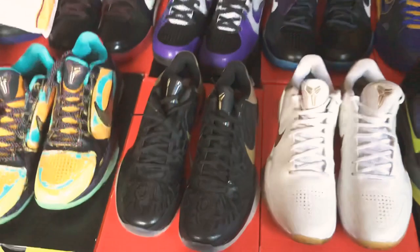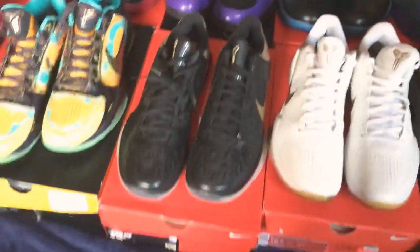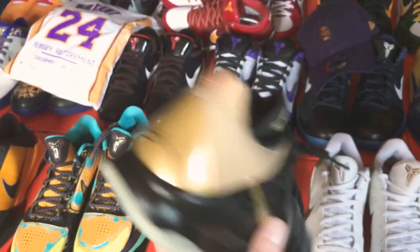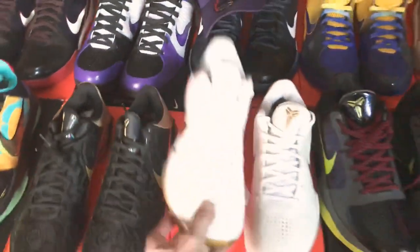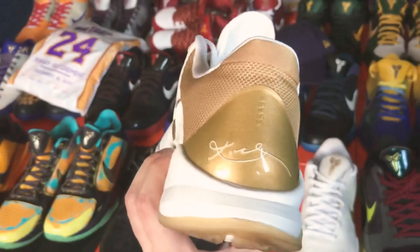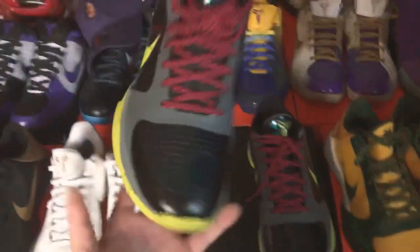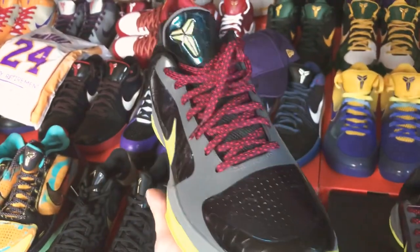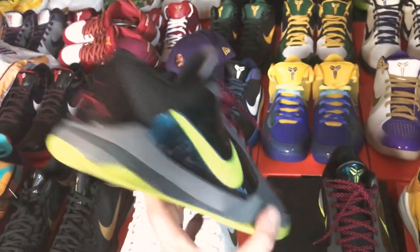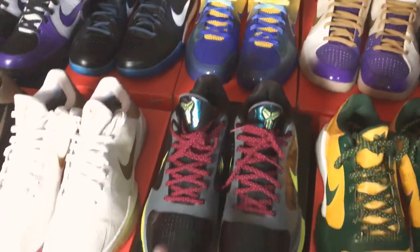This is one of my favorite Kobe 5s — I'm a fan of loud colors and you cannot get any louder than this. Beautiful. The Prelude Kobe 5s — this pack means a lot to me; I remember watching when he beat the Boston Celtics in both of these shoes. This is the away Kobe 5 Big Stage. Supposedly this is a vault special edition but there's nothing really different from the regular pair. Really nice shoe. Then this is the home colorway — all white with gold. Luckily my pair has not yellowed; I've seen some of these yellow really bad. I think it's because I keep it in a Ziploc. This shoe just released — it's the Kobe 5 Chaos NBA 2K exclusive player version. Really nice pair. I slept on the regular Chaos version and I wish I hadn't — I want to get that in a 10.5.